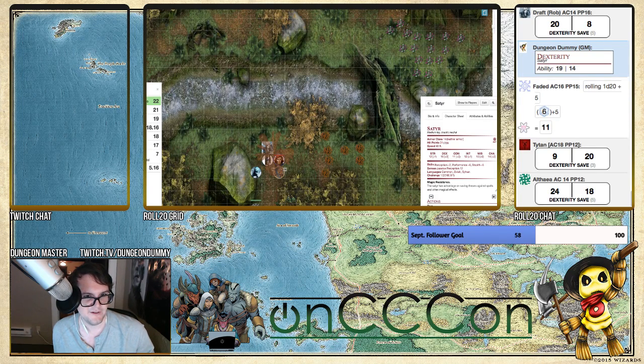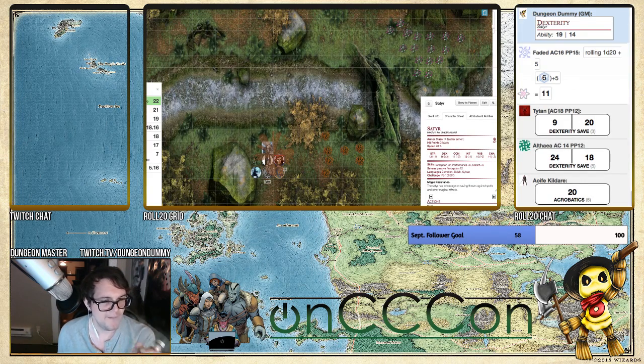Aoife, ahead of you there is a large amount of brush. There's no other way, seeing as there's this ravine that blocks your way that is fairly deep and hazardous. So you essentially dare to go through it. Make an athletics check to try to push through that brush. You can also do an acrobatics check. I assume that might be better for you. Yeah, it would be. All right, you nimbly leap over the brush that is blocking your path.